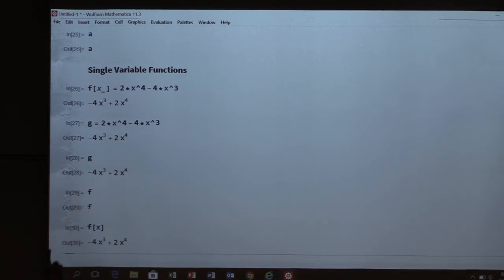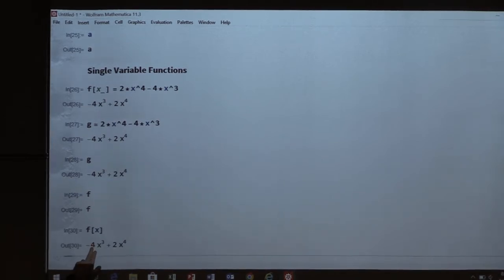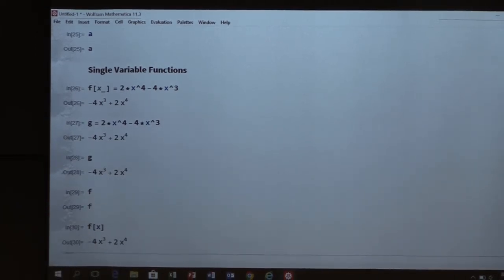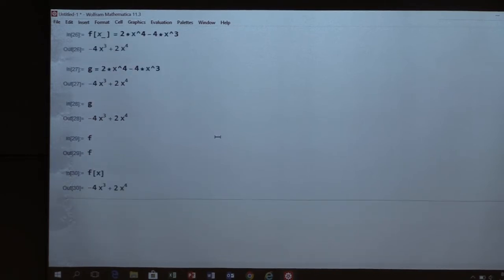It's the only time you're going to use the underscore, when you're defining that function f of x. If we want to recall that function later on, you would just call it f of x in square brackets. I'll show you how to do that. But the point that I'm making right here is the following. If I want to evaluate this function f of x at some value of x, and you'll have plenty of opportunity this semester to evaluate functions that you're going to put into MMA, how do I do it? Well, I just do f bracket, let's say we want to evaluate this at the value of 2. Shift enter. You get 0.